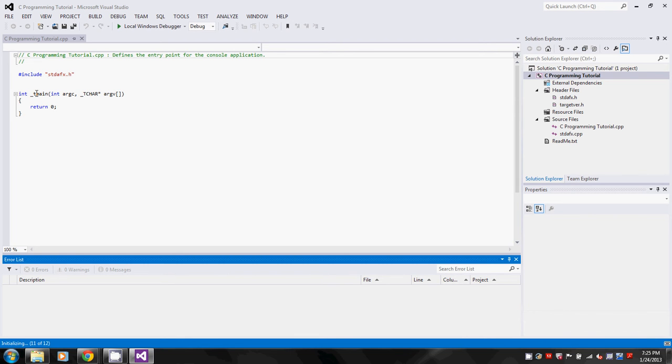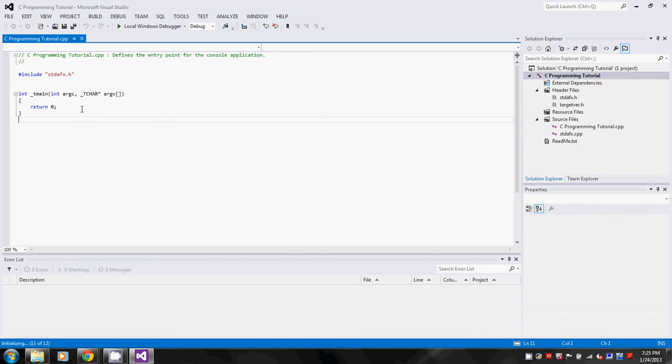Now you may be really confused here with all this code, but if you're an advanced C user, then this will be familiar to you. But what we're going to do is just delete this whole thing. We don't actually need it. We will replace it with something else though, and that's our main.